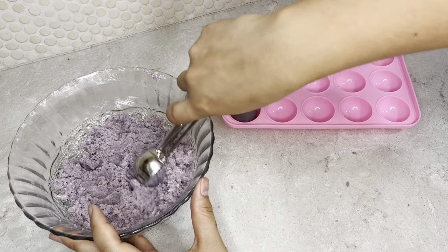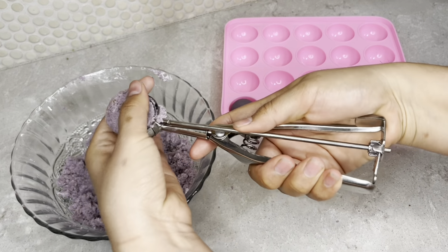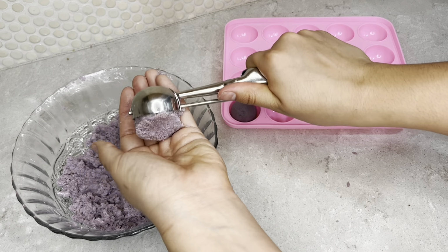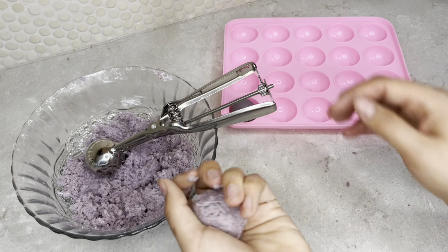Once that's all done, now I'm gonna go ahead and grab my cookie scooper. Again, you don't need a cookie scooper. You can also use a tablespoon, or you can even eyeball it. Just make sure that you try to keep them the same size, that way when they're all done and displayed, they all look pretty similar to each other.